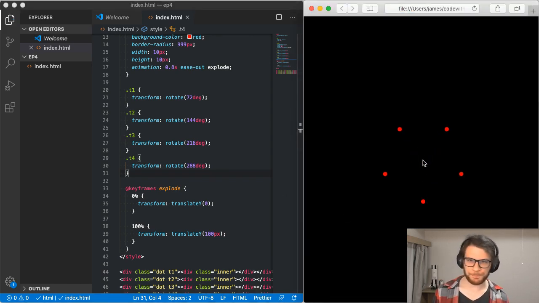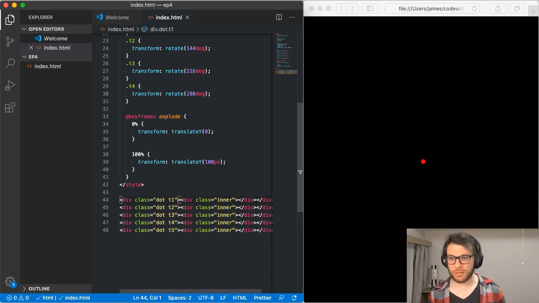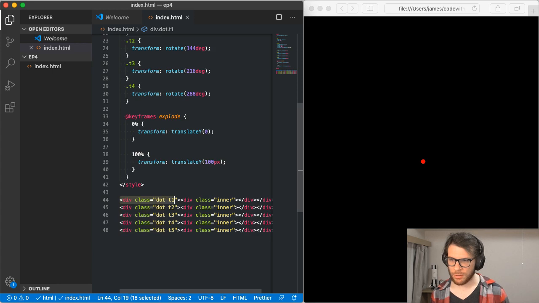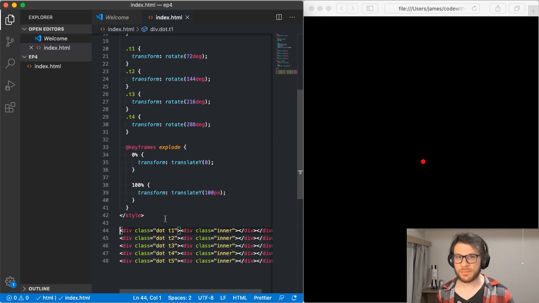Yay! Okay. So what is happening here? How does this work so far? Well, I've got 10 divs, but I've got 5 outer divs. Each of these lines contains one div, which, if you remember, is kind of like a box. And inside that box, it's got another div. And to the outside div, I'm applying two classes. And each of these classes have some styles.